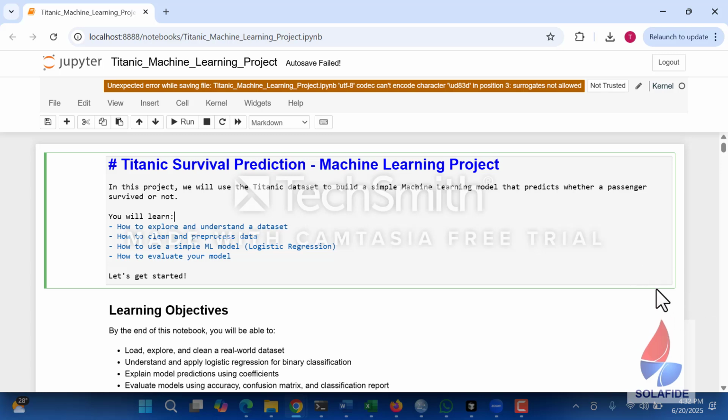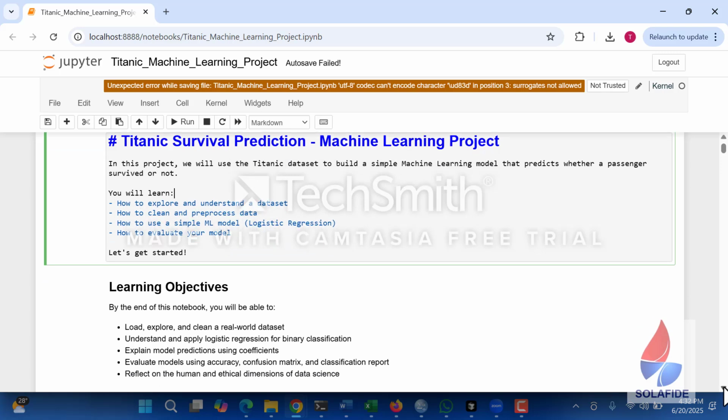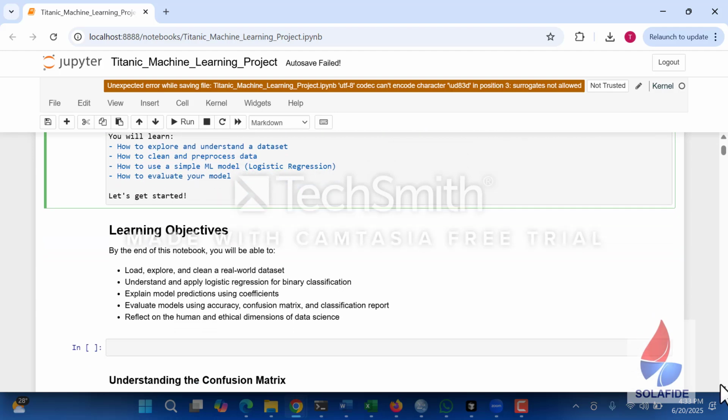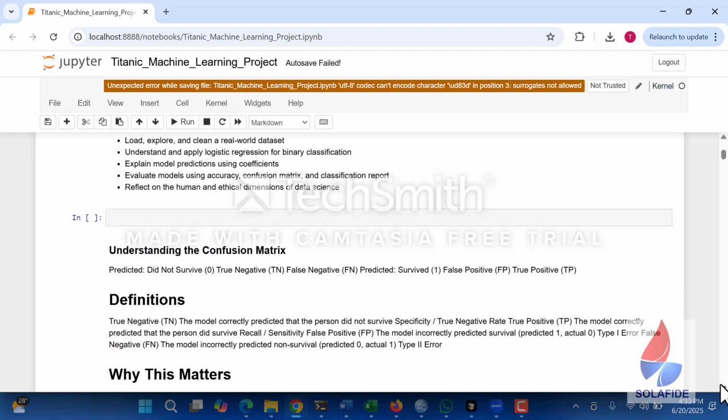Yes, so we have it here again. The idea is that at the end of the day, we should be able to explore our data, understand the data set, then clean our data set, and evaluate the accuracy of our model.